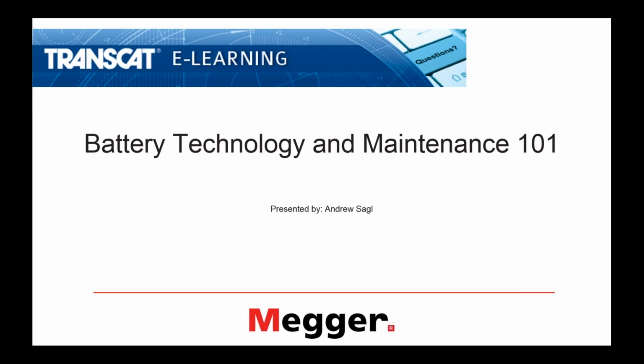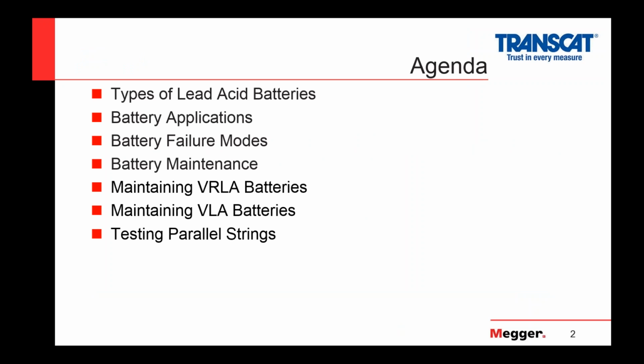Hello, everyone, and welcome to Battery Technology and Maintenance 101. Our agenda for today is we're going to cover quite a bit of items here. We're going to cover types of lead-acid batteries, the battery applications, battery failure modes, battery maintenance, particularly maintaining VRLA batteries and maintaining VLA batteries, vented lead acid, and also the issues that we see in testing parallel strings.